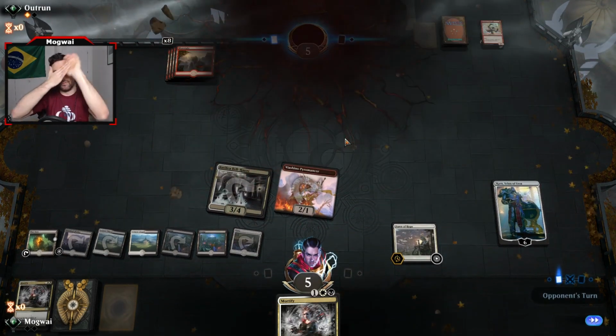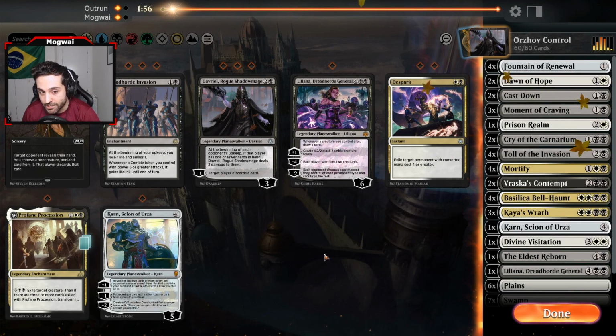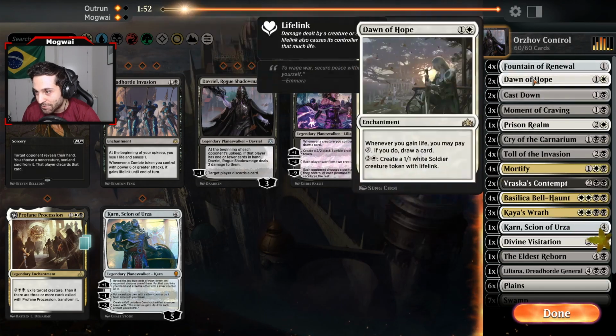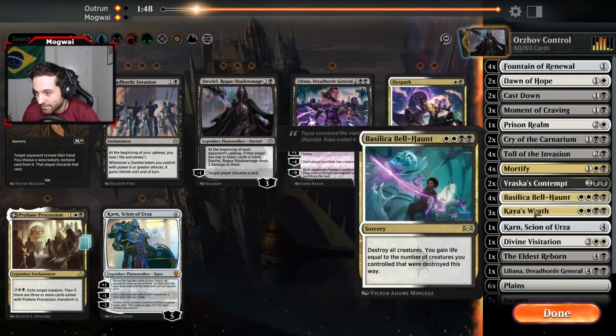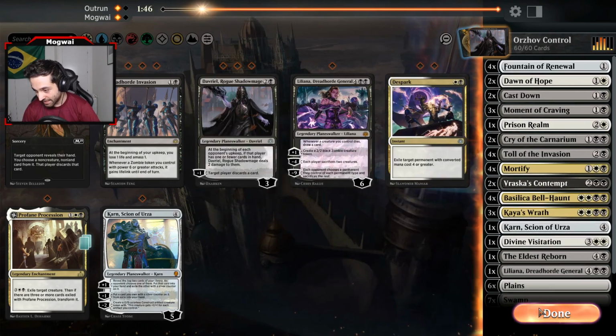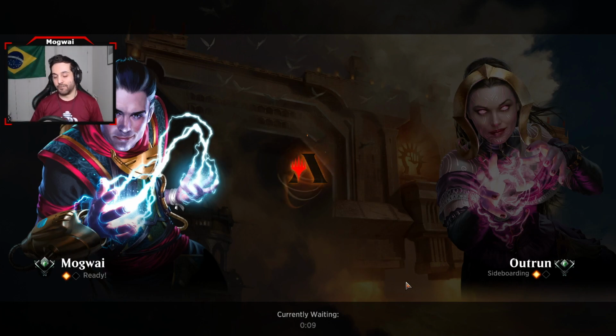Alright. Game 3. I honestly, like, come on, man. Look at my lineup. I should not be in that position. Look at my cards. This should be a good matchup for us. I was so close to dying there. I feel like when I have 4 Basilica Bellhaunts and 4 Fountain of Renewals, 3 Moment of Cravings, Ross's Content.